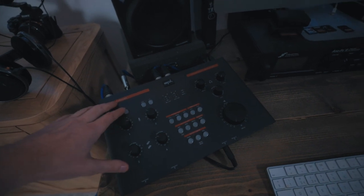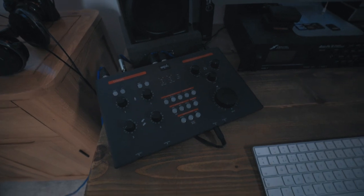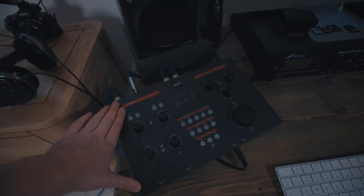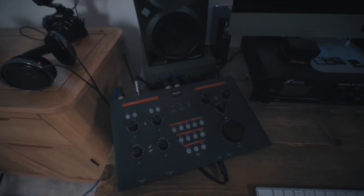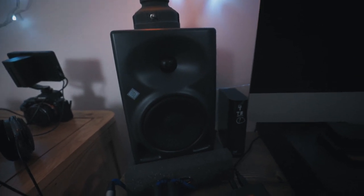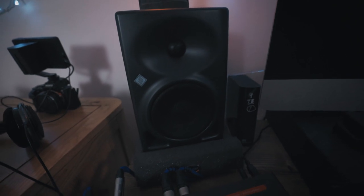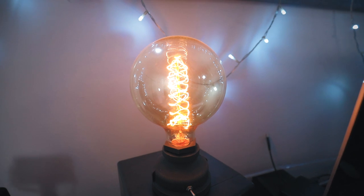This is new. If you've been following the channel for a bit, you might remember that I used to have a big mixing desk. I've traded that down. You know, I've pared it down. I'm now using this lovely sounding Crimson from SPL. It's really good, really highly recommend it. Speakers wise, still rocking these Neumann KH120s. I just love them. They're just so good. I can't see myself ever changing from these. My fancy light, which I love. Spoken about this one before.